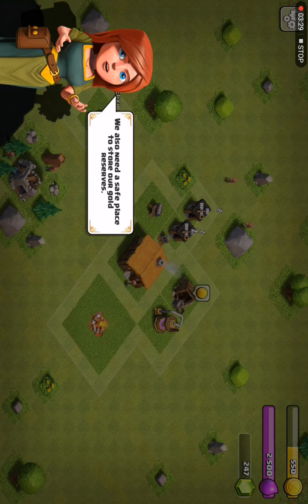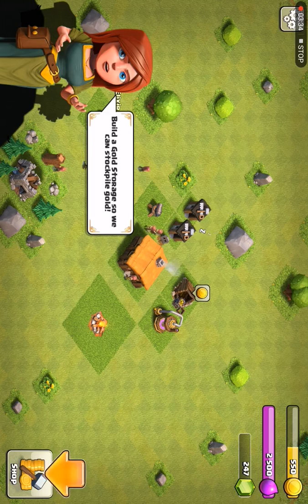We also need a safe place to store our gold reserves. Build a gold storage so we can stockpile gold. Okay.